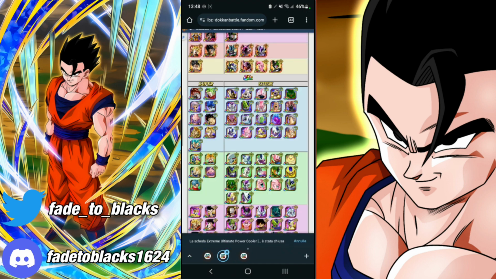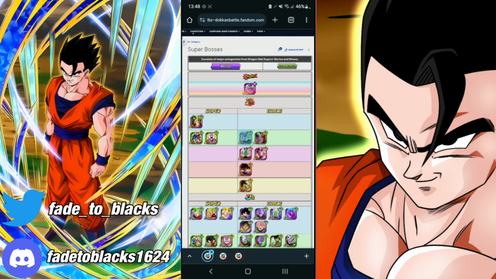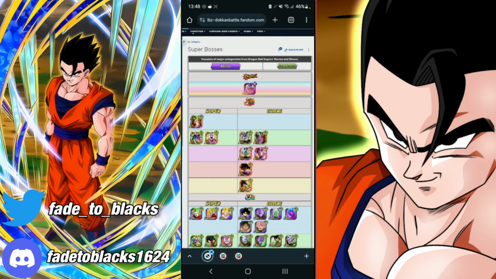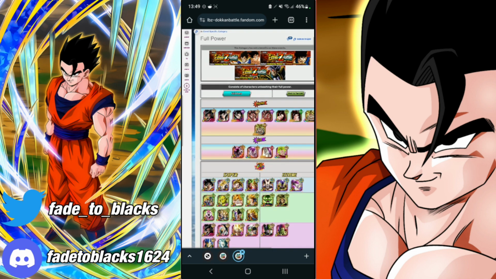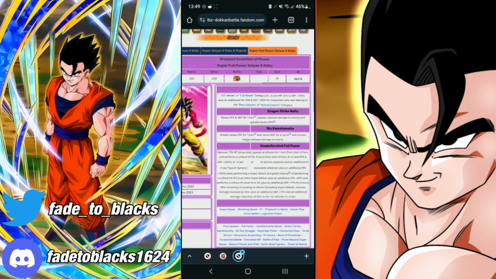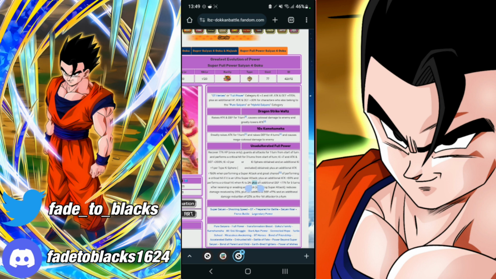So before this, the only other character that got a buff when receiving an attack was this guy, the Tech Fusion Zamasu, which we can just open. And so Tech Fusion Zamasu, and I want to pull up also this guy, full power Super Saiyan 4 Goku. So let's look at full power directly. Where is it? Okay, 77% defense for 5 turns after receiving or evading an attack.